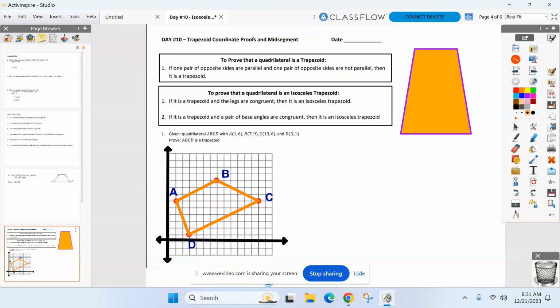All right, let's move on. It's asking to prove just a trapezoid. Not isosceles, that's coming up. Just a trapezoid. And you guys remember our discussion from yesterday? A trapezoid doesn't have much, one property, right? One pair of opposite sides parallel. So that's what we're going to have to do on ABCD here.